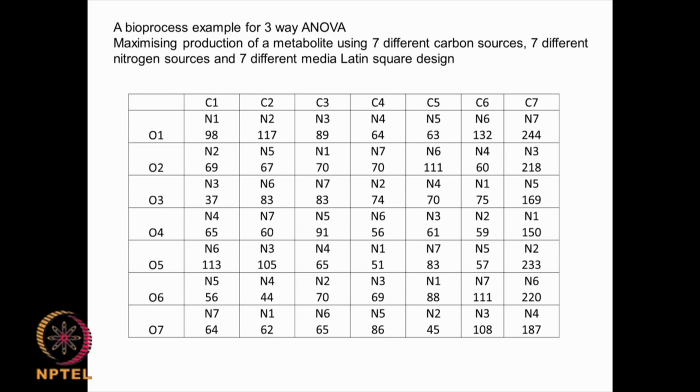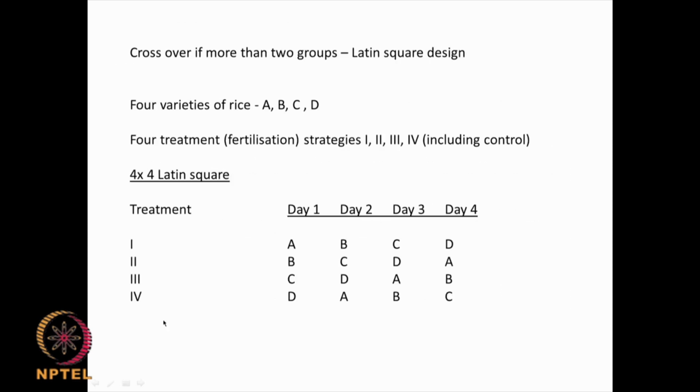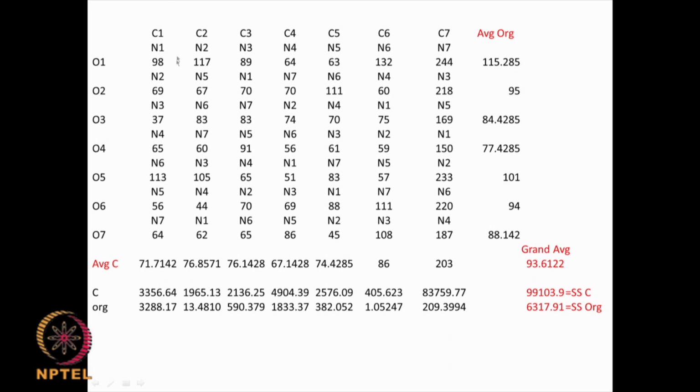As you know how to do the sum of squares with respect to the carbon, sum of squares with respect to the nitrogen, sum of squares with respect to the organism, total sum of squares. You subtract each one of the individual group sum of squares from the total sum of squares, that will give you an error sum of squares. So, that is the general approach by which one goes about handling this problem. Okay, let us look at the problem. So, again go back to the problem here.